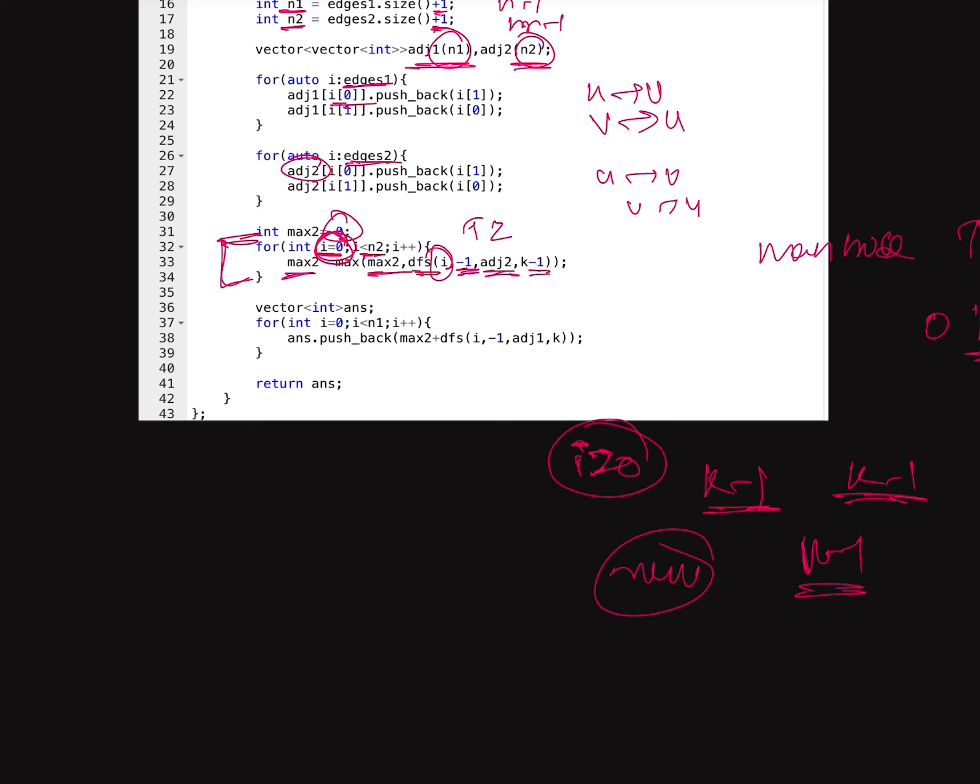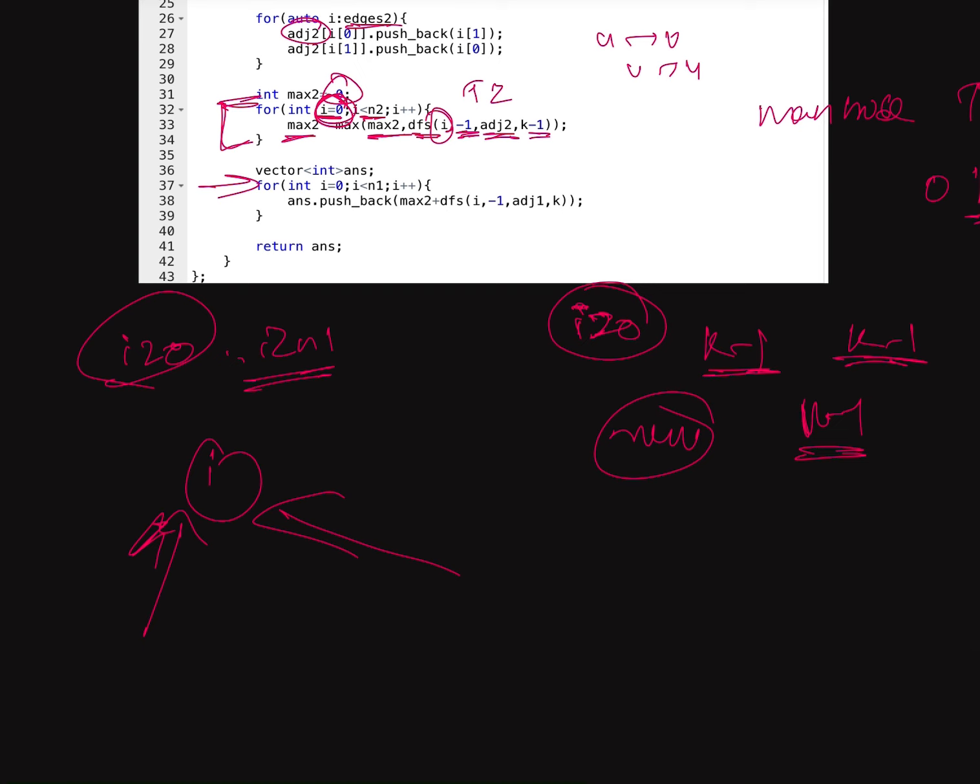Got it. Now what do we have to find out? For the answer, we loop from i equal to 0 while i is less than n1, because for each node of tree 1 we have to find how many nodes can be a target node for this particular i.